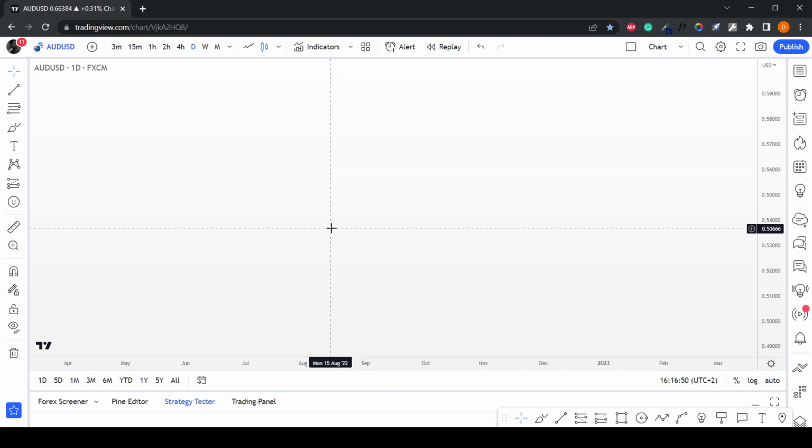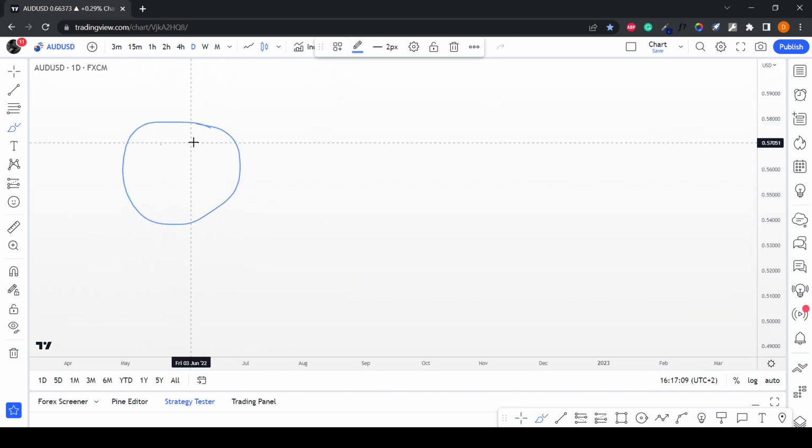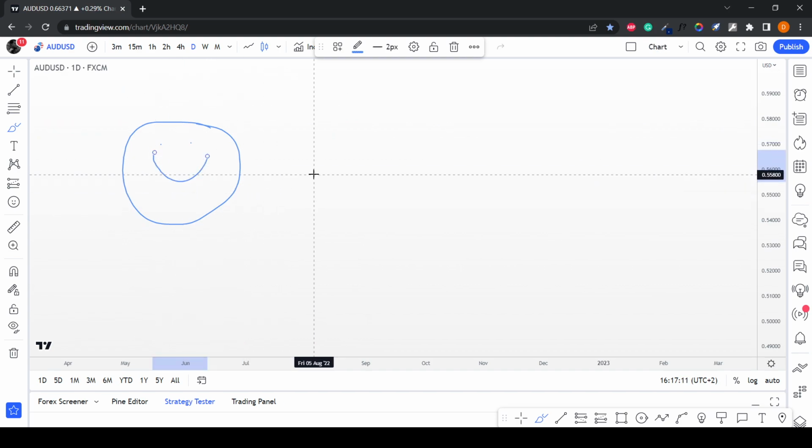Hey traders, in this lesson we will start learning about supply and demand zones. This theory in this strategy is based on smart money theories, and what they say is that the nature of the market is manipulative. Okay, so it says that there are strong hands in the markets that have a lot of trading capabilities. They are in profit.